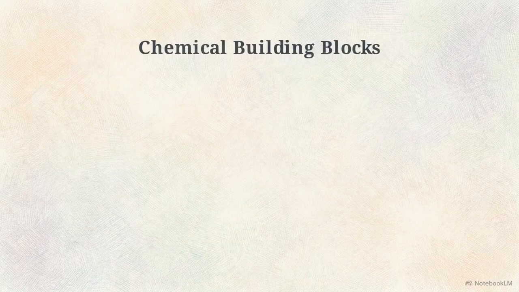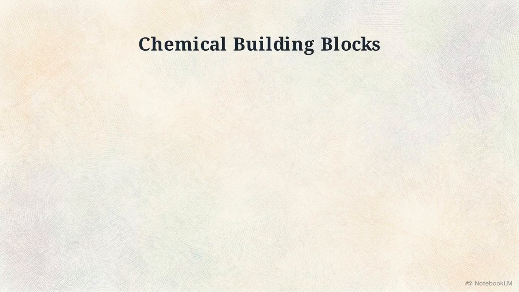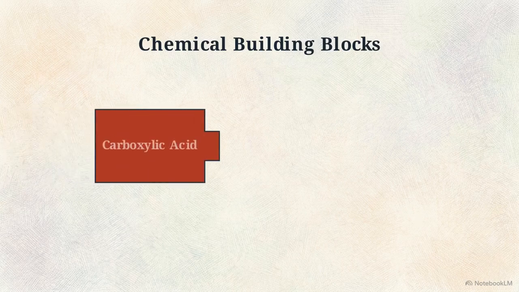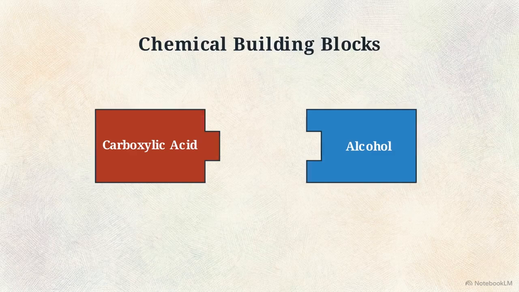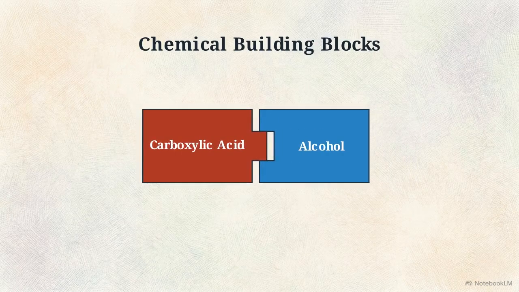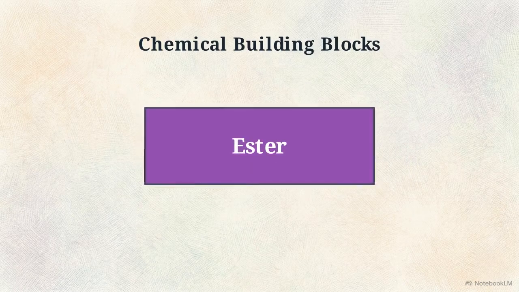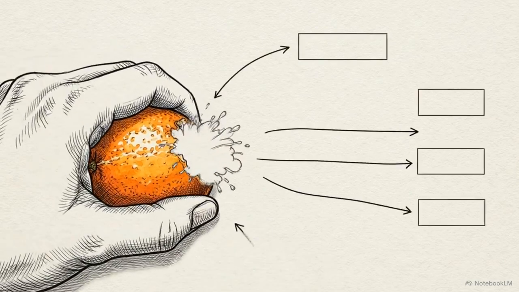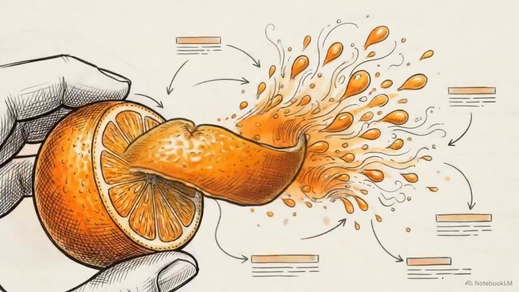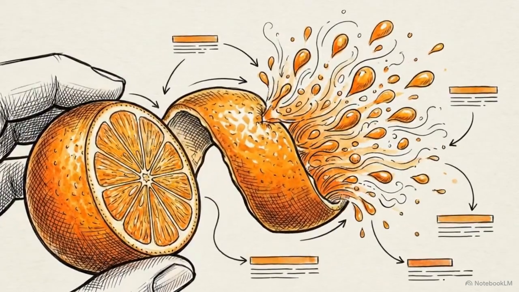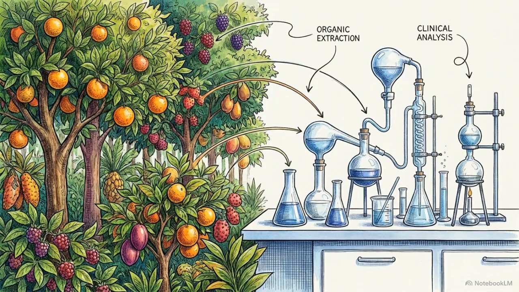Think of an ester like two simple chemical Lego blocks. We have a red block, which chemists call a carboxylic acid, and a blue block, called an alcohol. When you snap those two specific pieces together, you get an ester. Nature produces the complex aromas of flowers and fruits by arranging these simple, interchangeable chemical building blocks in different patterns. If nature can build these blocks, so can we.